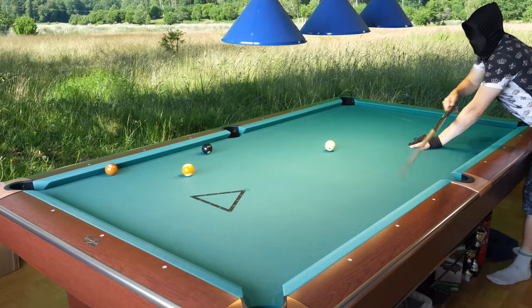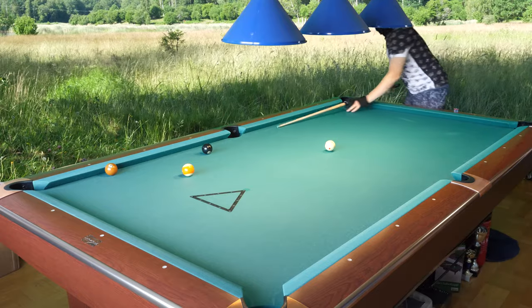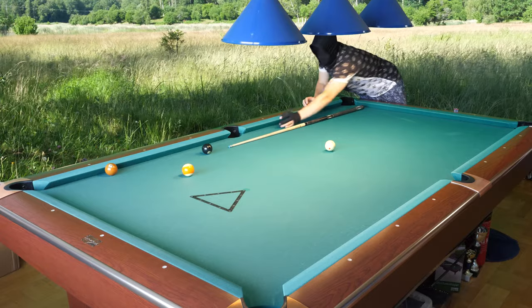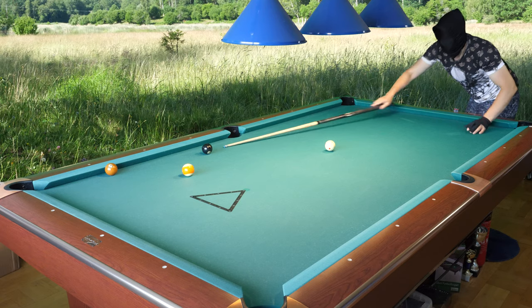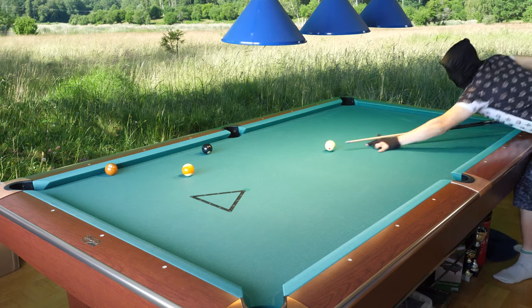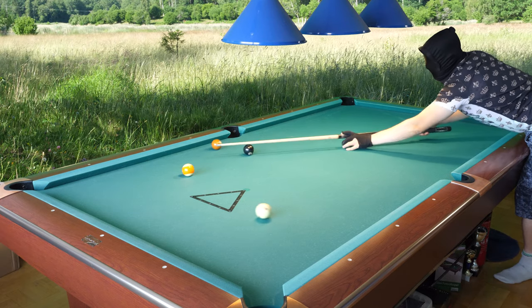I got 3 rails around the table for the 8. And it is okay if I'm straight in on this 8. But I don't want to pass this line because then I have the wrong angle on the 8. I'd rather be somewhere between this line and this line. So start somewhere in this area. Ah, I missed a shot.